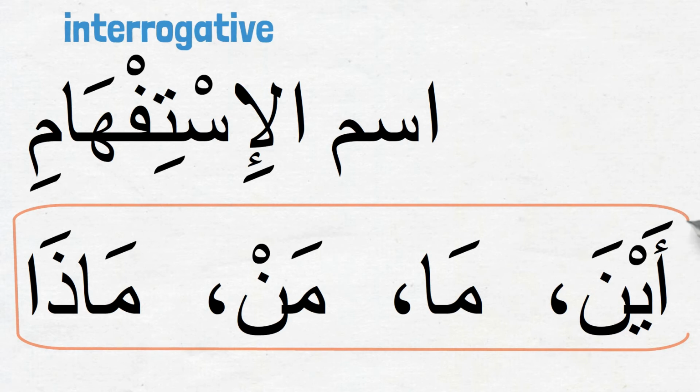These ismul istifham type words are one of the categories that do not undergo apparent change to show the sign of marfu', majroor, or mansub. They are frozen ism, so stiff that they stay the same no matter what. So do not be surprised if you run into some ism that behave like that, as it is an expected behavior of some ism words, okay?